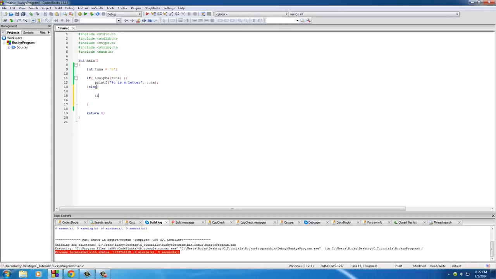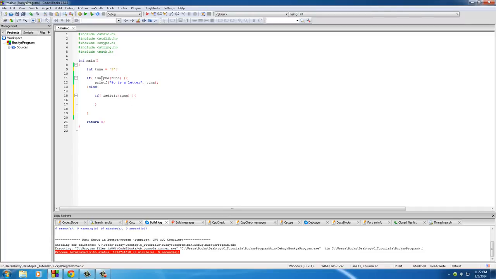and that's this. isdigit. And of course, unlike isalpha, what this is going to do is test if this is equal to a number. So instead of B in here, just write the number like a 9 or something, any number that you want.